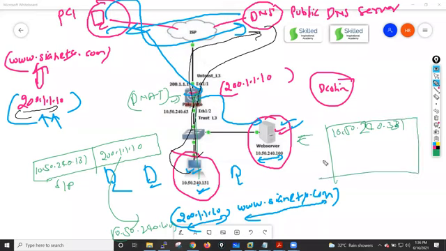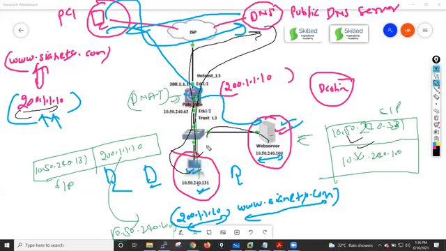This is the source IP address which he received, and the destination IP address he received is 10.50.240.100, right?